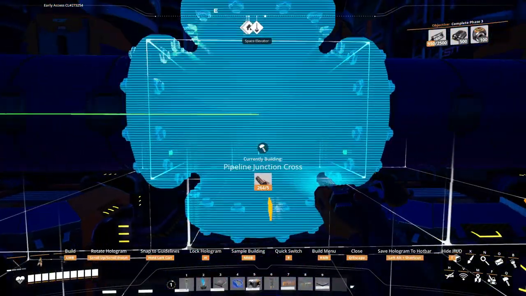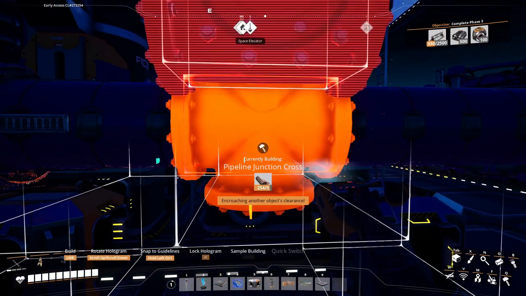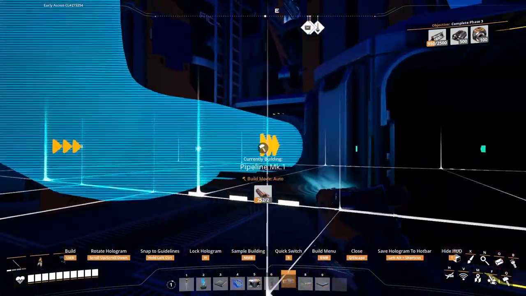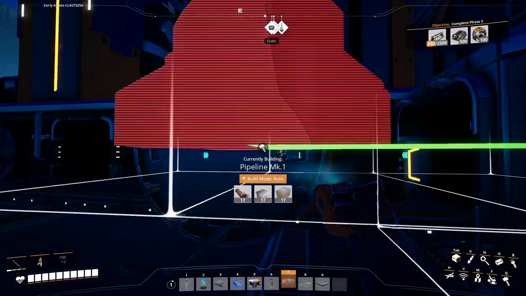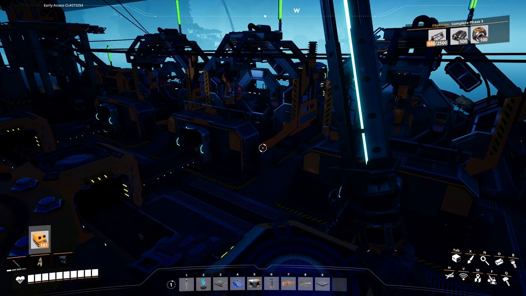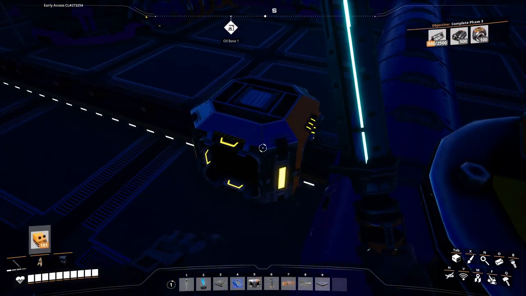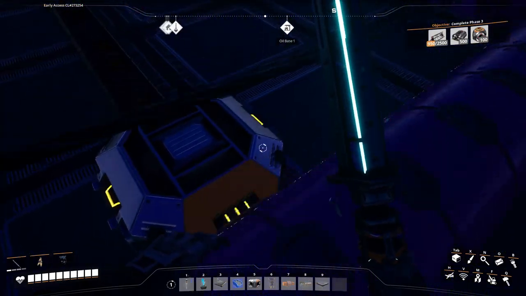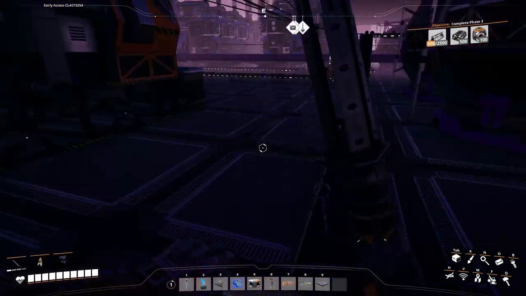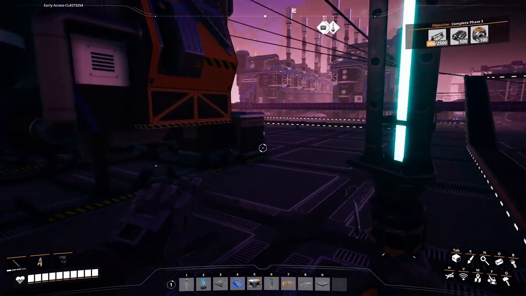Get the pipelines to deliver the heavy oil residue. Okay, just waiting on black powder is what it looks like, which is coming out now. Oh, it would help if I actually connected this in. So we stored some black powder, that's fine. Now all of it should be diverting to the left until we saturate these refineries.